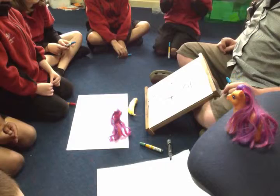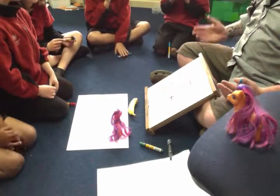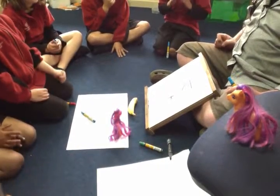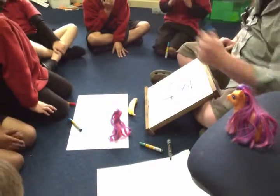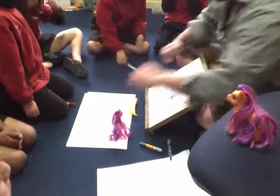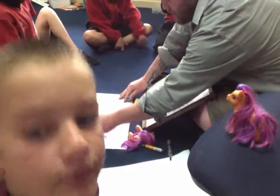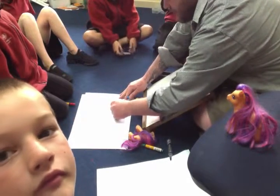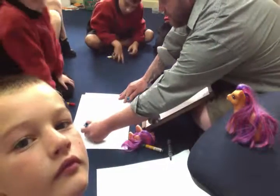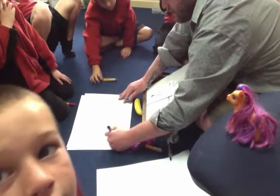What can the bottom number also mean? It can mean how many groups, but it can also mean how many parts of the shape. So in this case, if we were walking around the outside of this circle, we could walk one part, two parts, three parts, four parts. And we've walked around one quarter, two quarters, three quarters, four quarters.